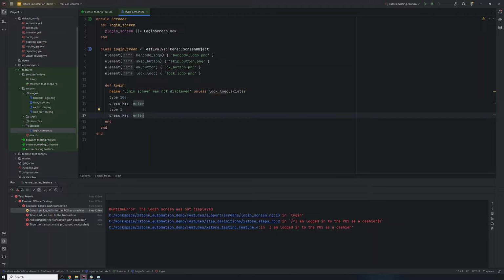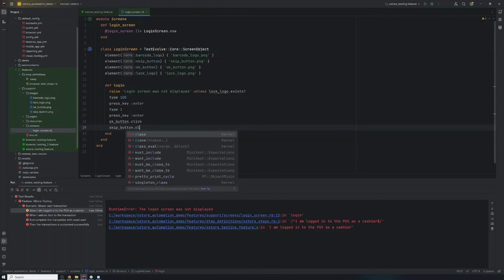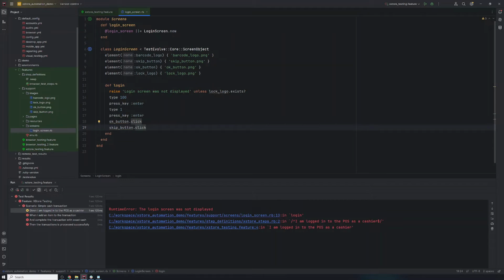So that will get us through to the next screen, which has the OK button. So we just want to click on that OK button. OK button, click. The next screen is the associates screen, I believe. So we'll just be skipping that. Skip button, click. Actually, sorry, that's the screen where you enter customer details. So we just want to skip past that.